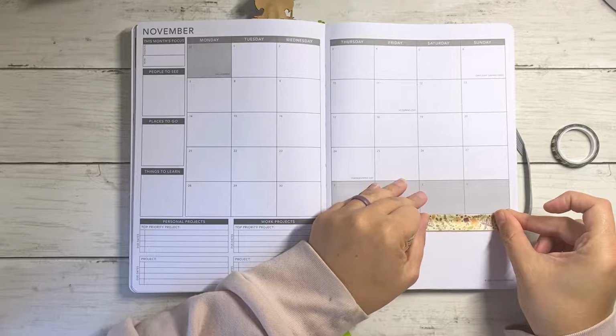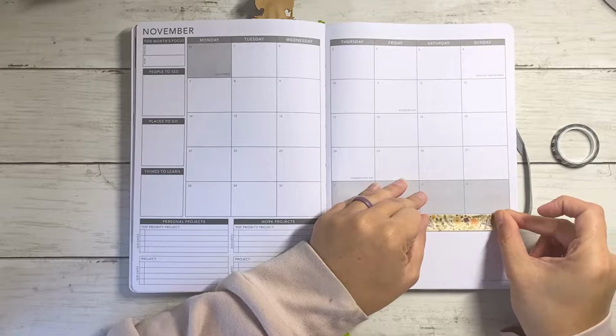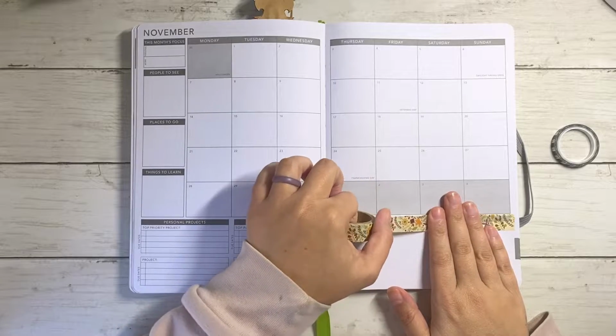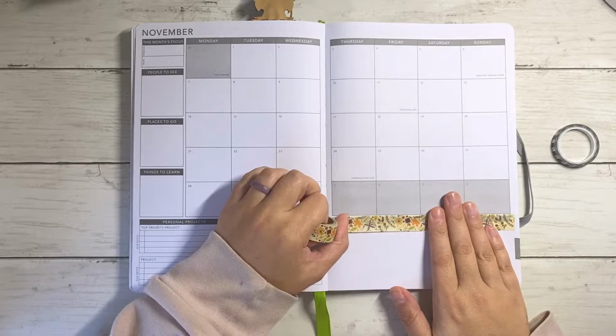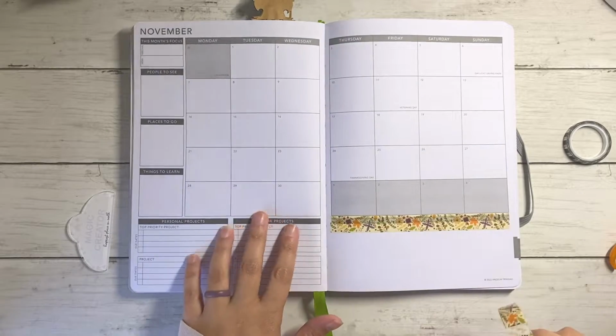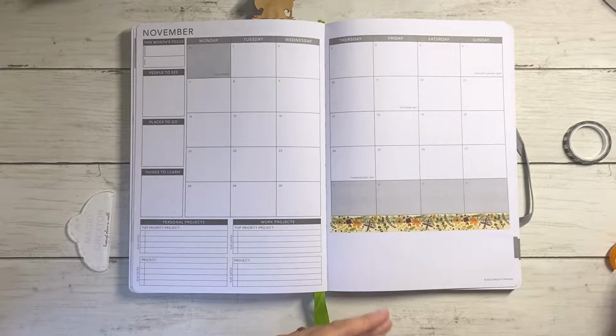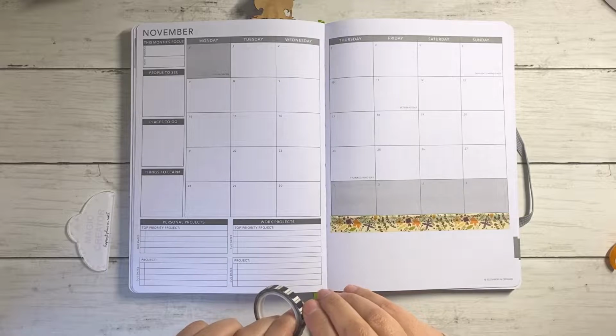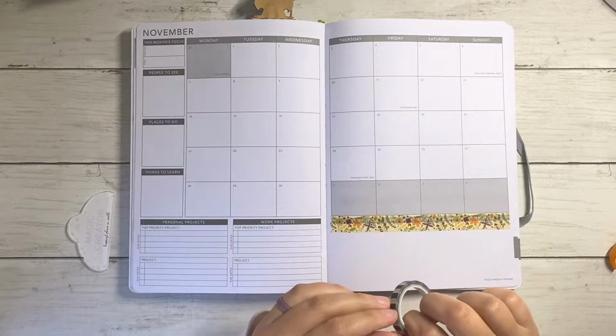And I think for this one, I'm going to bring the black up because I don't need the boxes above there. Those are for next month. I think for here, I'm going to do what I did last time, because I just really liked the way it looked, plus it fits in the box really well. So we'll put this in up top over here.